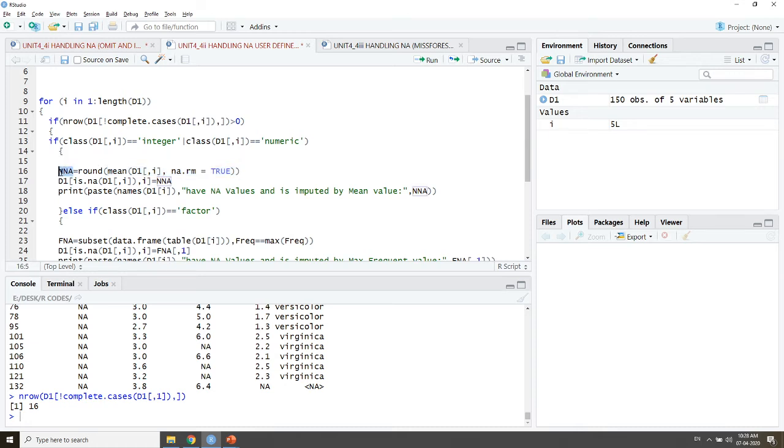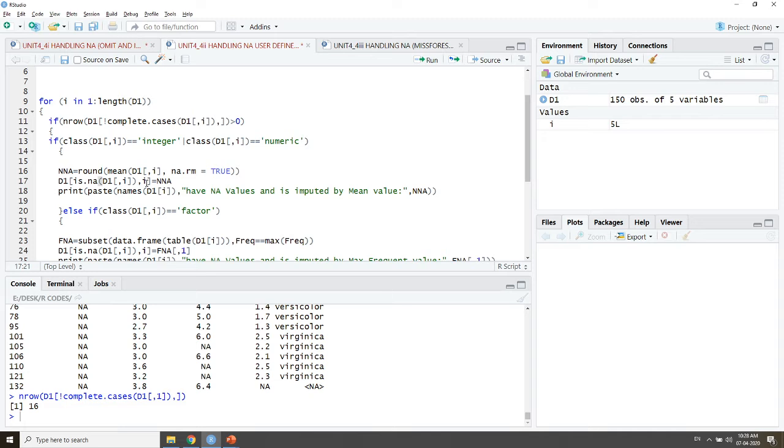What is NNA here? I am creating a variable and naming it NNA because it is the abbreviation of numeric NA. This is the variable in which we will save the mean value. This mean value will then be imputed wherever there are NA values in the first column. So first of all, we have taken the mean of the first column, and now this code will tell me the places where we have NA values. So what we need to know is all the rows that have NA values.